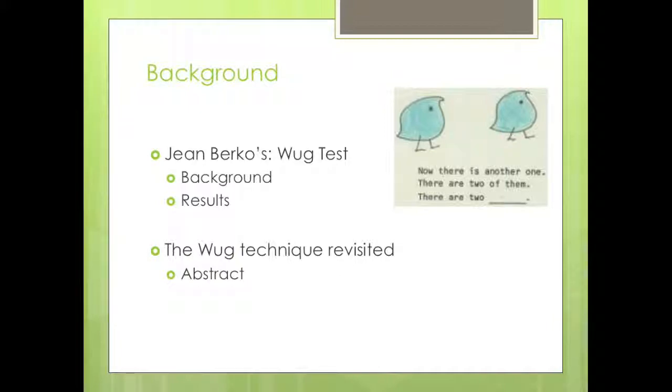So 2-year-olds pluralized nonce and real nouns the same. This is what they found. But 7-year-olds didn't really know how to handle these nonsense nouns. So what they found from this is that the WUG test may be more adequate for assessing knowledge of a linguistic system while it's still being learned, rather than while it's already learned and starting to be applied.